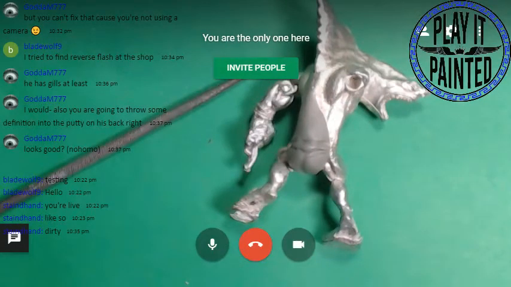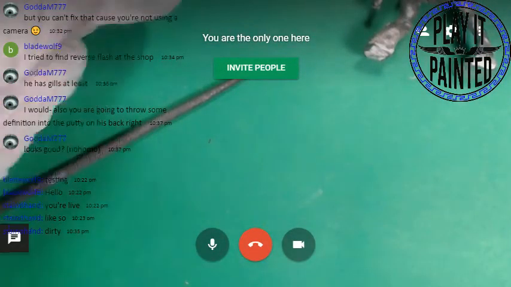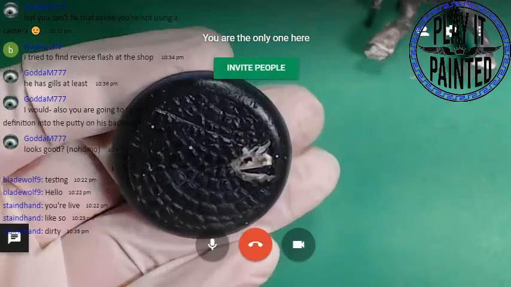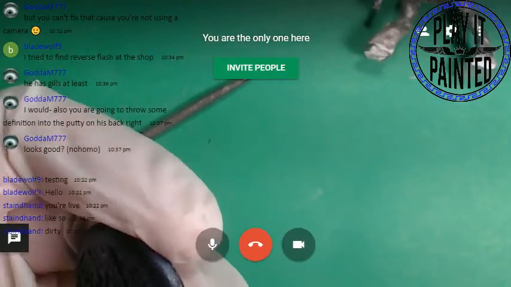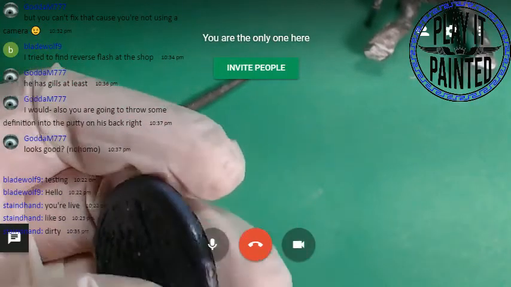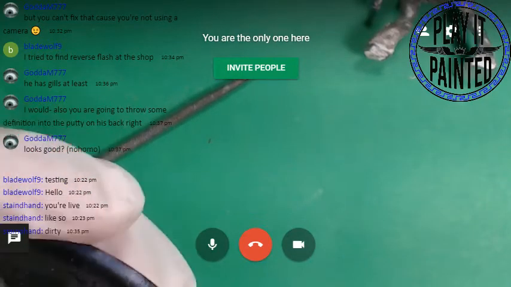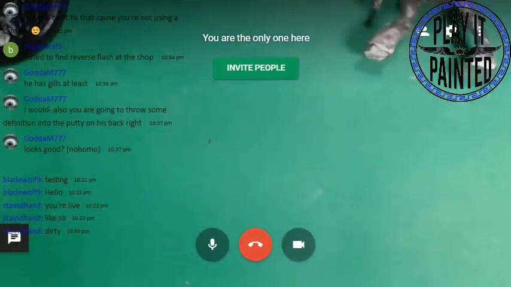Okay, so we're gonna let that dry for a little bit. And we're also gonna work on the base. I forget who I was building this for, and the putty hadn't set yet, so it broke. But we're gonna go ahead and put it back here.